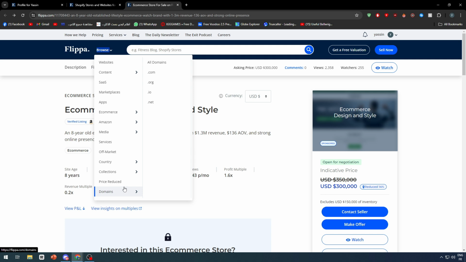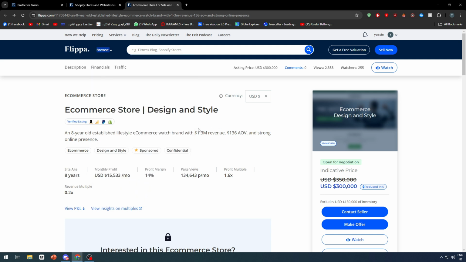For example, let's say you have taken the name of a brand, and this brand has just been created and they want that domain so badly. Well, you can sell that domain for ten times the price, so you could make a lot of money. So this is what domains means here. You can buy domains, make them yours, and resell them in the market. And you can also buy businesses in here and resell them on this platform as well.